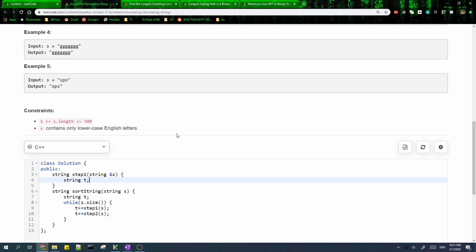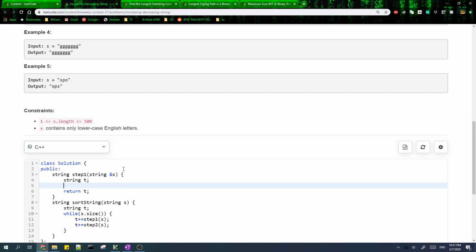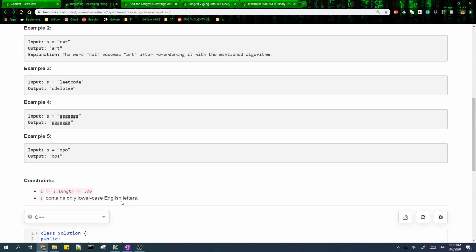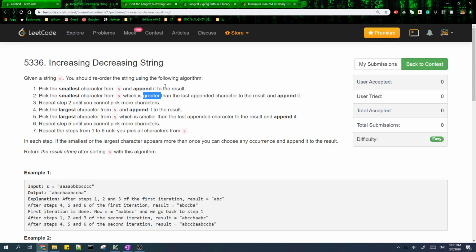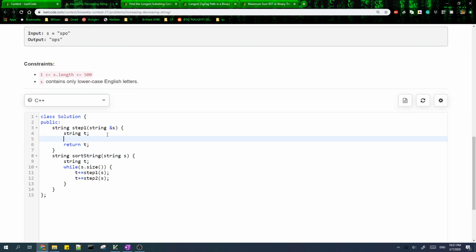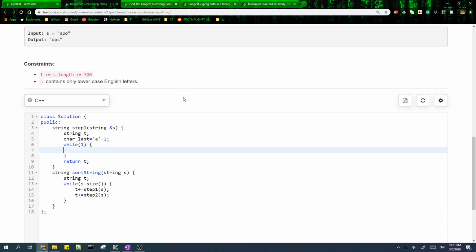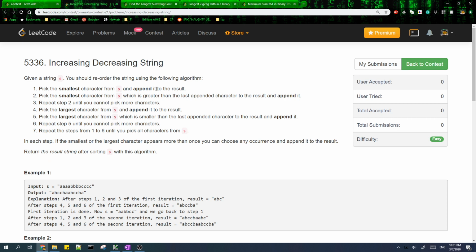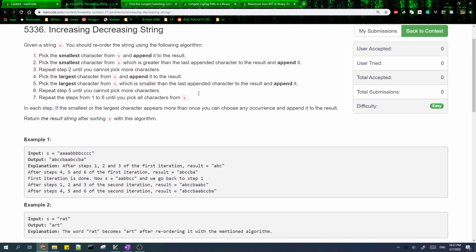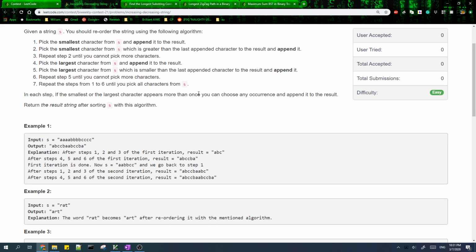So for this, and find the smallest, okay. Well, it's just greater than, okay. Actually, I only need a frequency array.